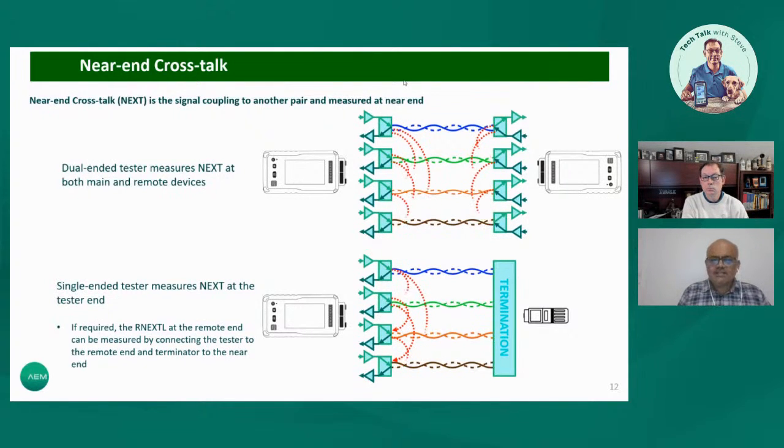But in most cases, getting measurement from one side, as we discussed, right, the objective is not to perform warranty certification. The objective is to check the performance of the cable, suitability of the cable for higher speeds and so on. In most cases, it is adequate to measure from one end and skip the other end, because if there is a heavy crosstalk at the other end, it will show up in one of the measurements, either near end or far end, which is ACRF measurement, as we will see next.